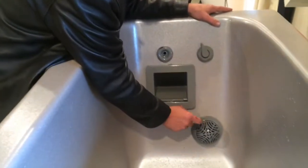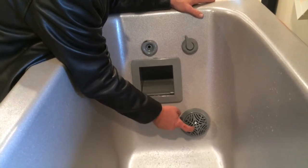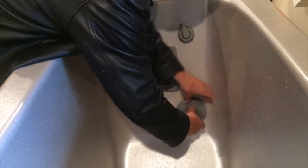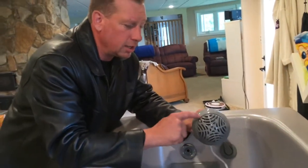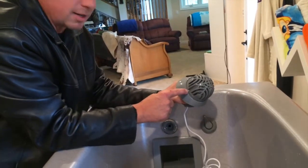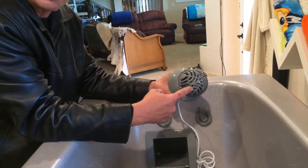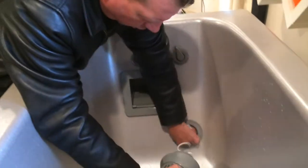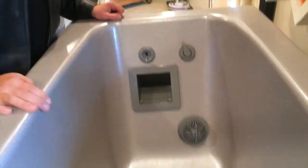This here is your salt cell. This cell is a sacrificial piece — it needs to be replaced every six months to a year. This can be changed with the tub full of water. We're going to unthread it — it has holes so you can change it out of the water; this keeps the electrical connection inside from getting wet. You take this little Phillips screw, unscrew that set screw, then unthread the cell — just like a light bulb. Thread the new one in and tuck all the cable back in.